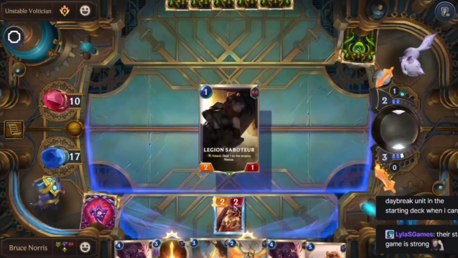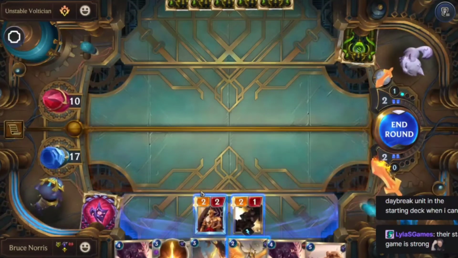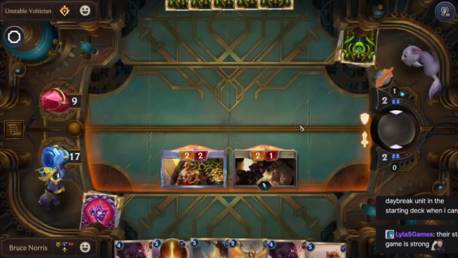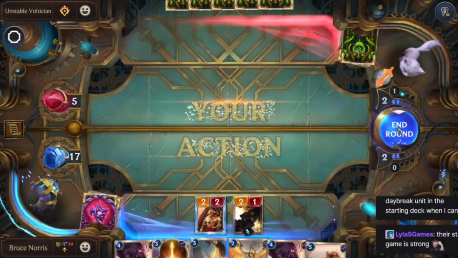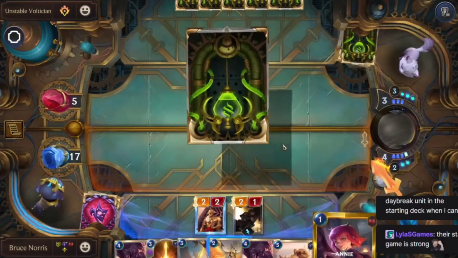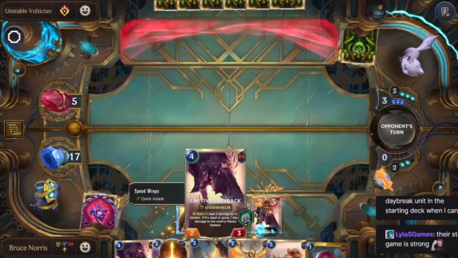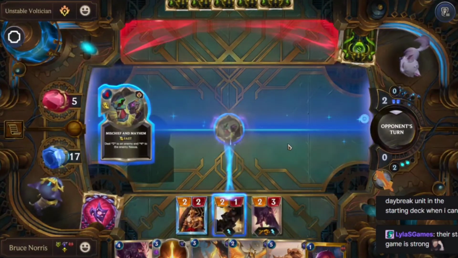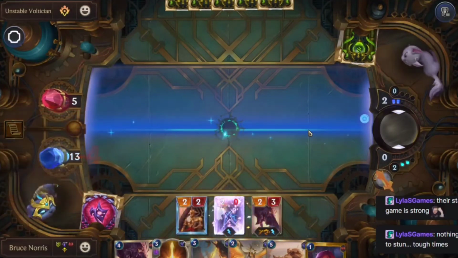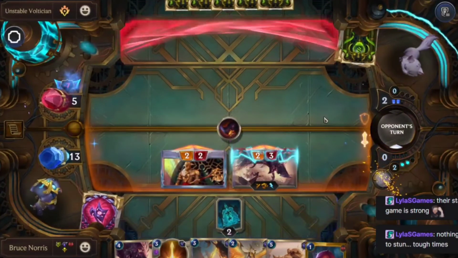Once again, we don't have anything to stun, so I don't really want to use Solari Sunhawk just yet. We'll be attacking with both of our units though. And one around there, which will let us have 2 spell mana as well. Here we'll drop down the Captive Greyback. Yeah, that's kind of how I feel. We'll be attacking with both units, and that will end that.